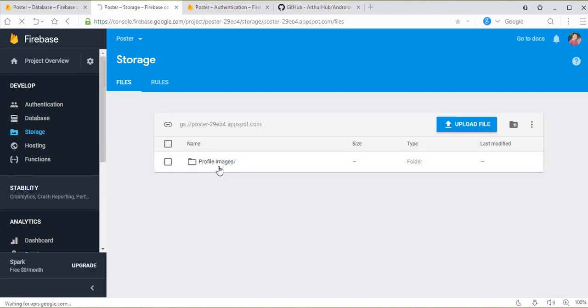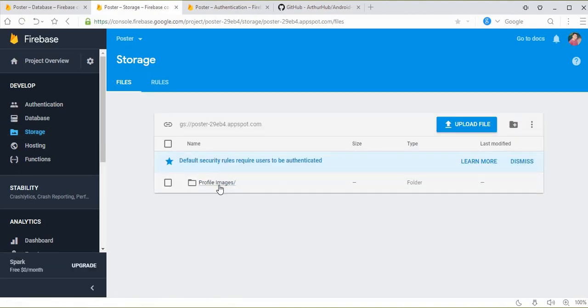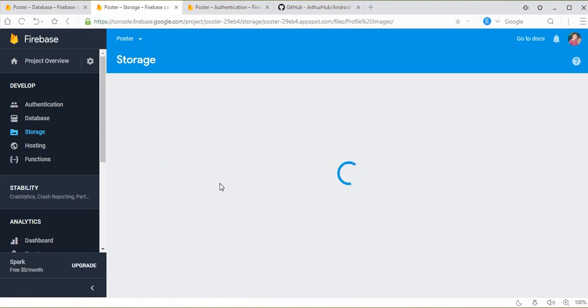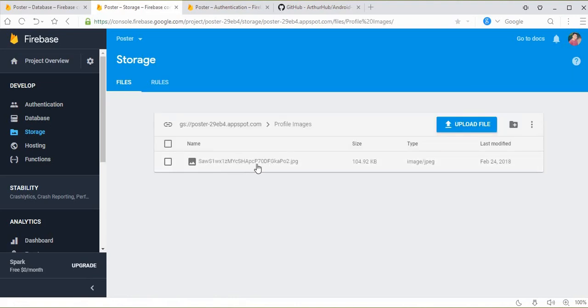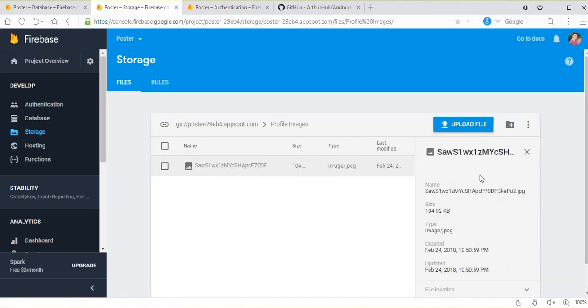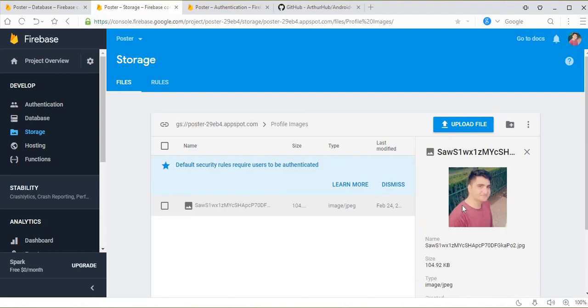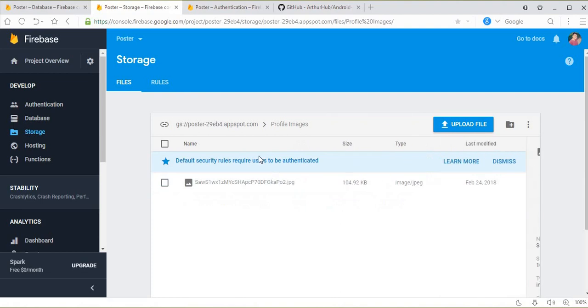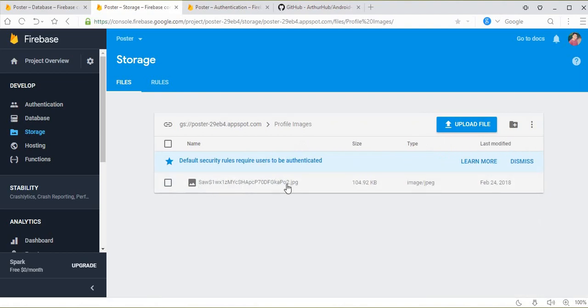Once you refresh that, you can see that the profile images folder is created successfully. If I open it, then you can see that this is our image. This is the profile image, and you can see that this is the user unique ID with the JPG image extension.